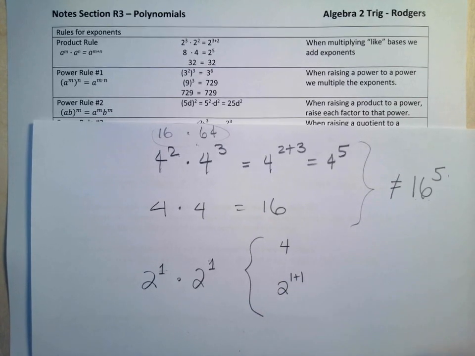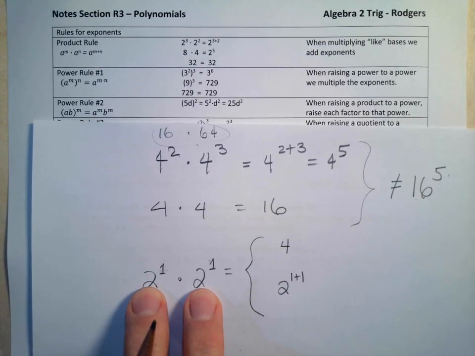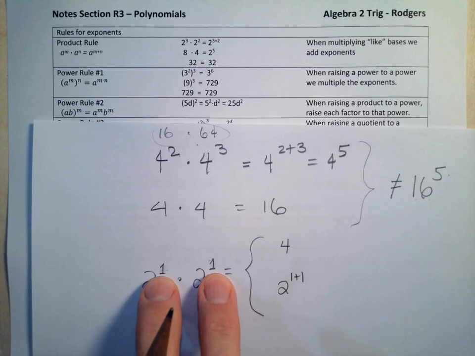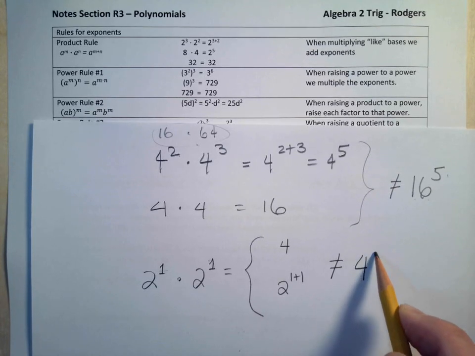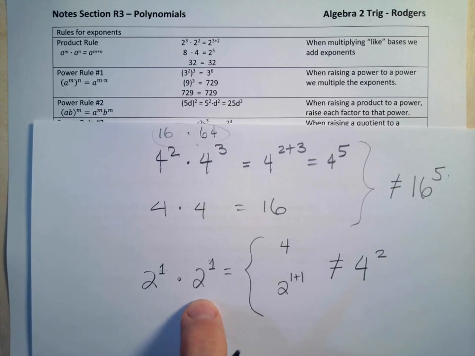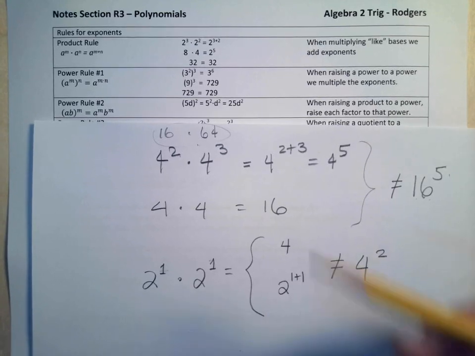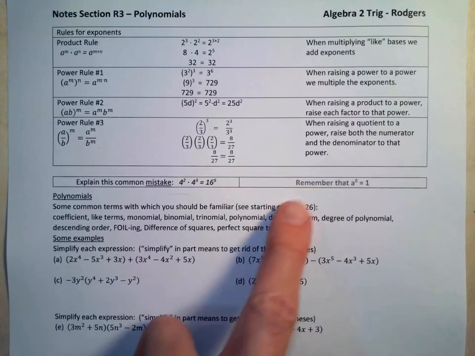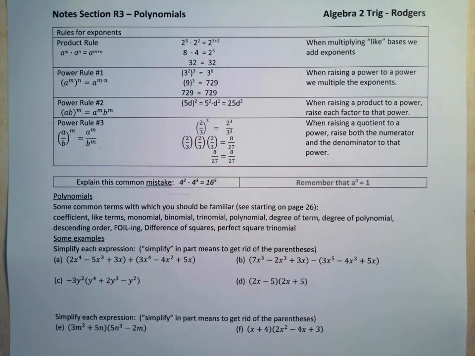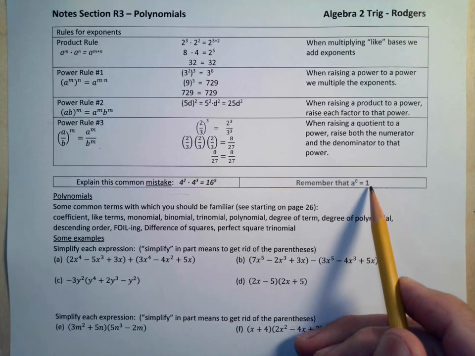But I don't get to do both. Sometimes you don't get your choice of which one to do, but you never do both those things. You never multiply these numbers together and get 4 and then also add, right? This is not equal to 4 to the 2nd power, all right? Because that's 2 times 2 is 4. Obviously, it's not equal to 16. So sometimes you can have a choice of which approach you want, but you never get to do both approaches. You never get to multiply the bases and also add the exponents. And that's kind of what this is going through here as well. And then one more thing, a reminder that anything raised to the 0 power is just 1.